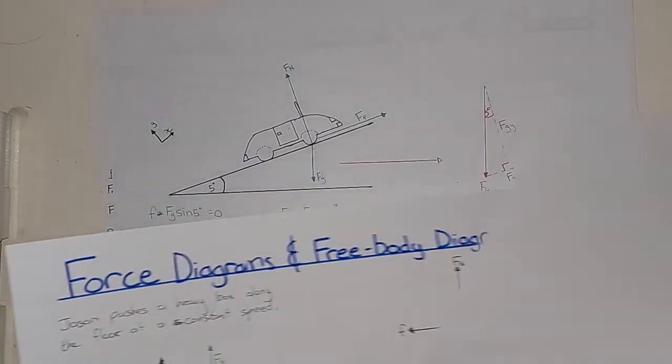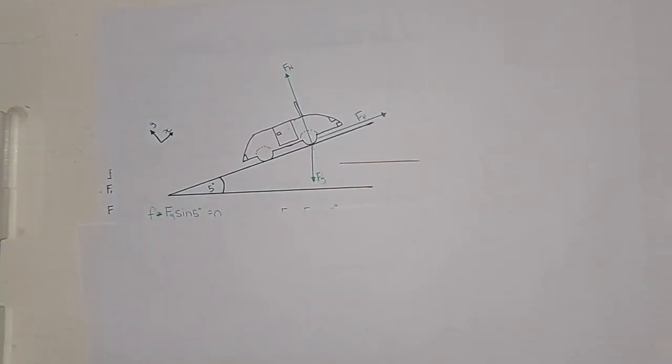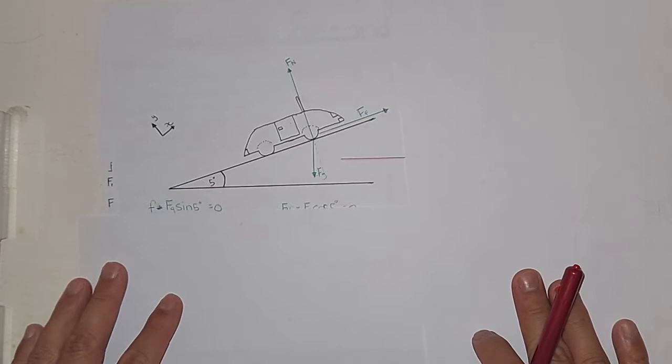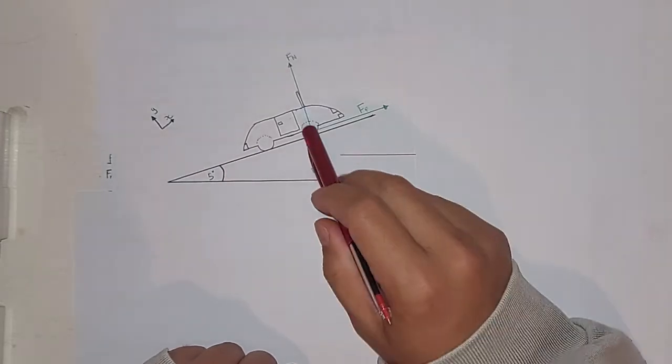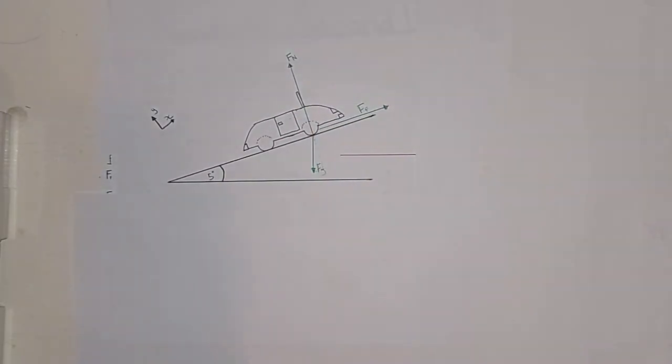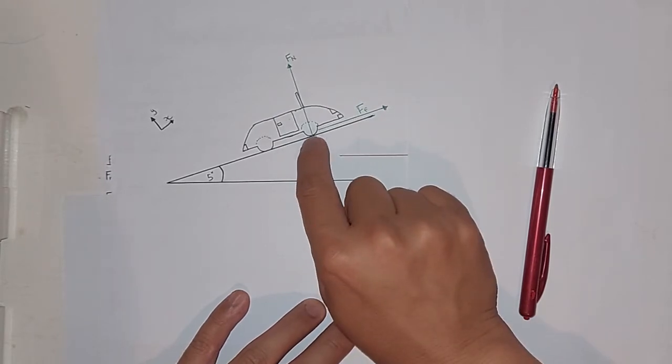We're looking at one on an incline now. Right, so we're going to be looking at this on an incline. Now, this is very important because we need this to assist us when we are looking at objects on an incline. Just getting everything in order. Right, so we can see I've got this car over here that is on an incline. Once again, excellent drawing skills. So I've got this car. You can see frictional force is going this way. Why? Because my tires are what is in contact with the surface.